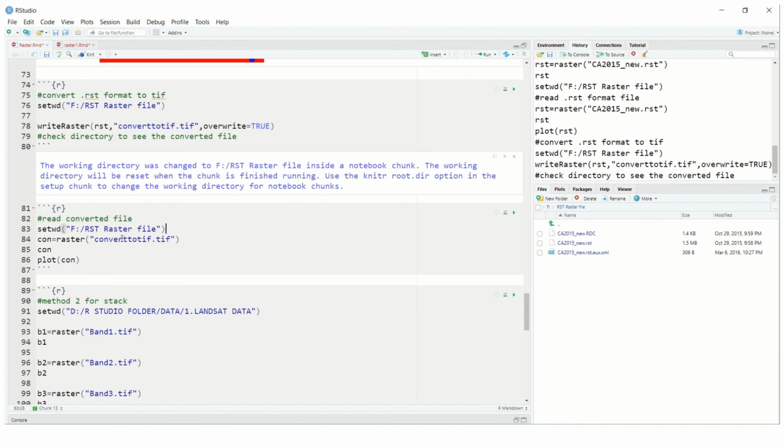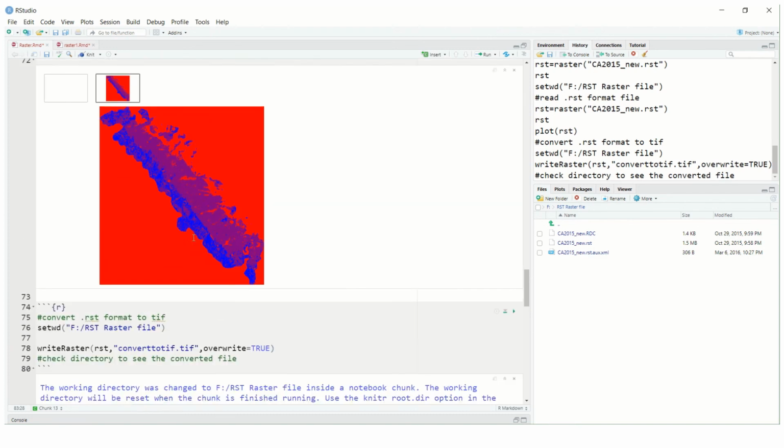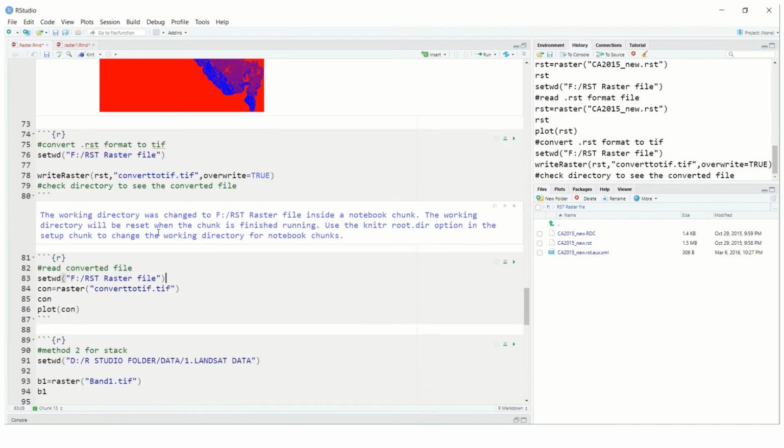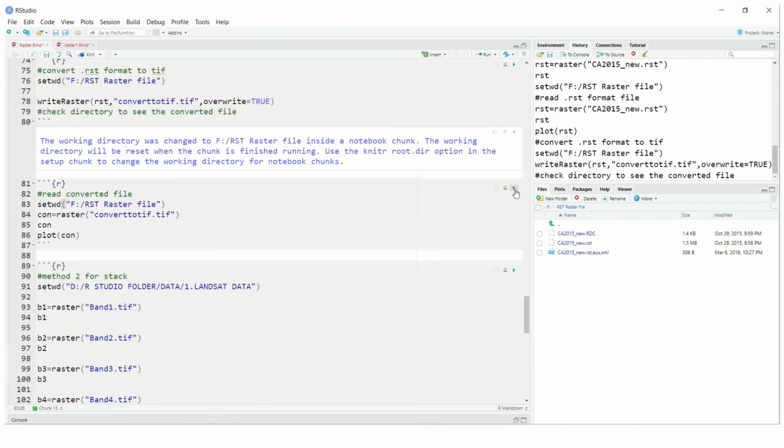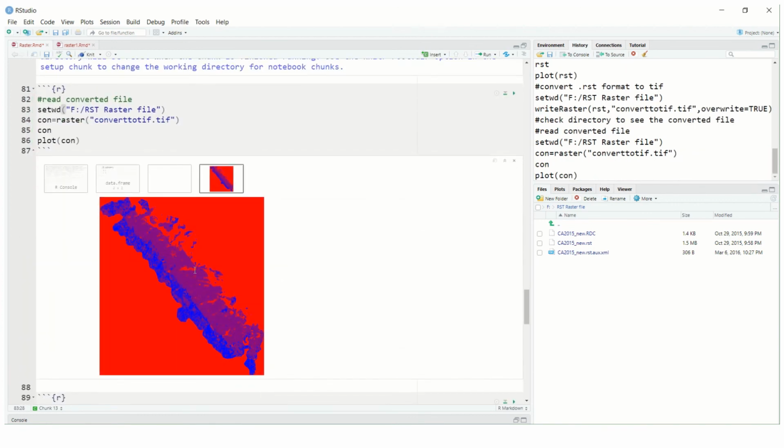You have converted that RST to TIFF, so check whether it has been converted properly or not. See, in this you can see your RST file. Now we'll check the TIFF file which we have saved. The same way, you got this converted TIFF format file.